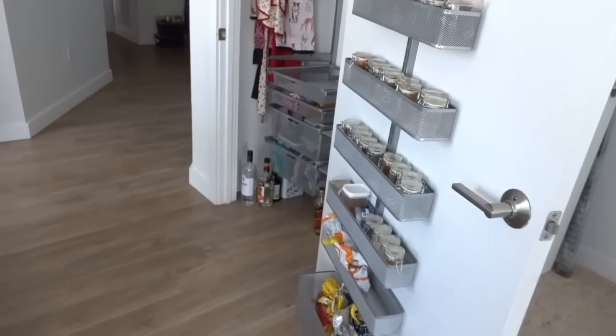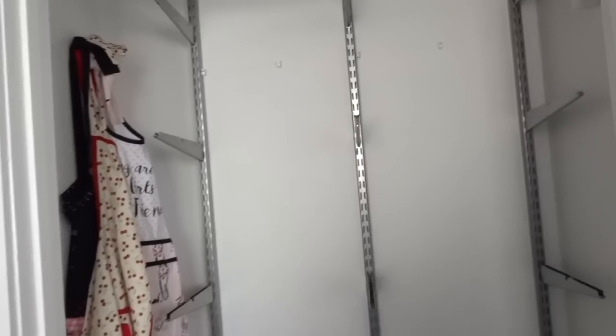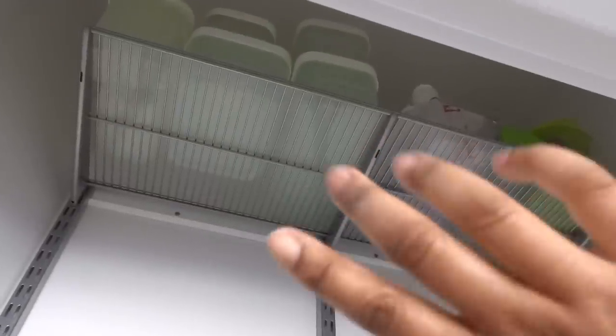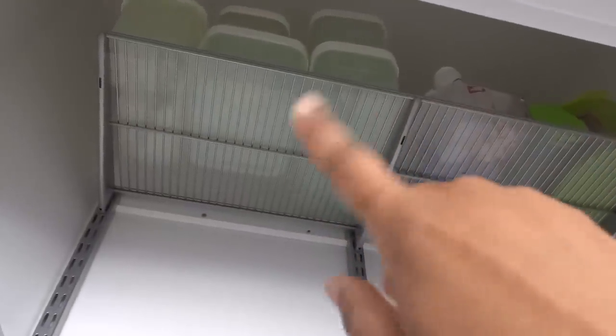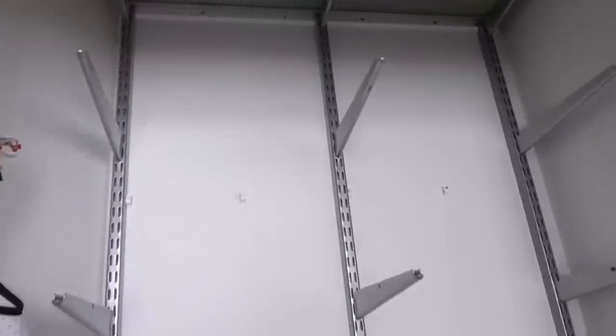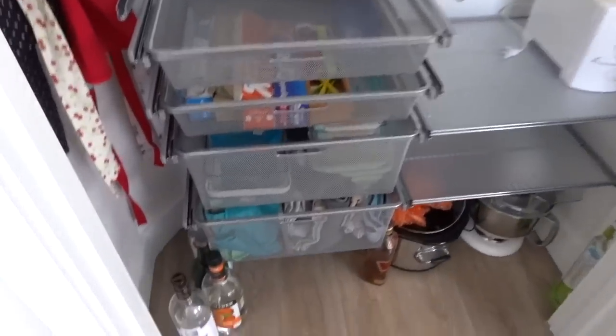So I'll be back soon with the rest of the project, but I thought I would stop and let you know how it's going. On the top here, I just put some food storage stuff that gets used, but since it's been 5 days since we got our groceries, all the kale and stuff has been eaten, so that's up there. And I just gotta put the solid shelves on and glam this up. I'm very excited. Oh, I'll show you what's in the drawers.